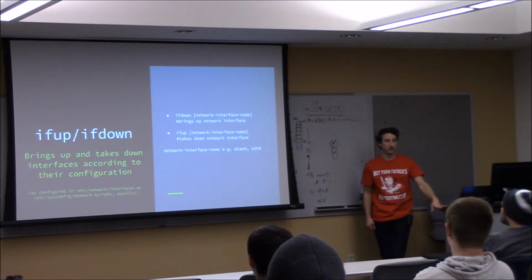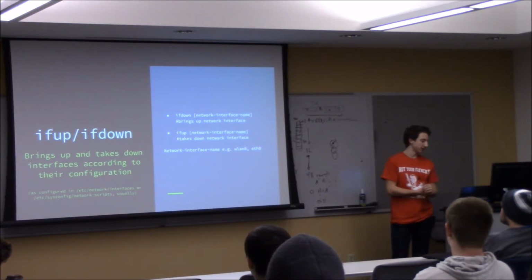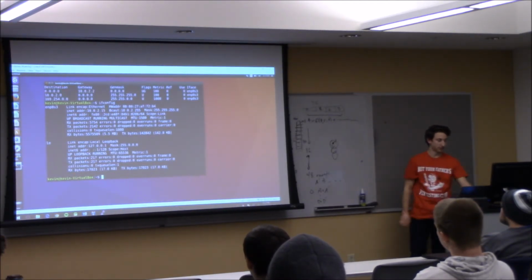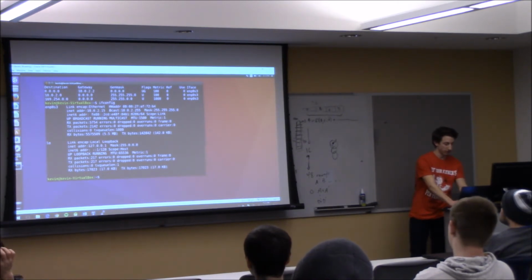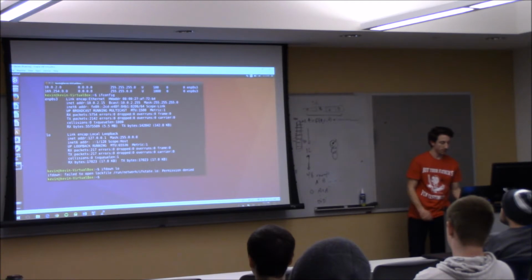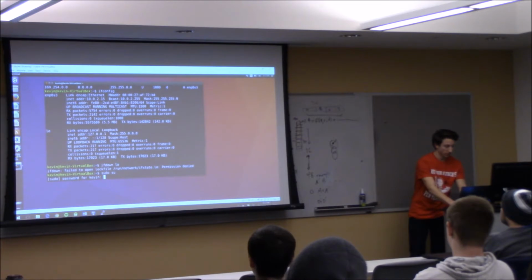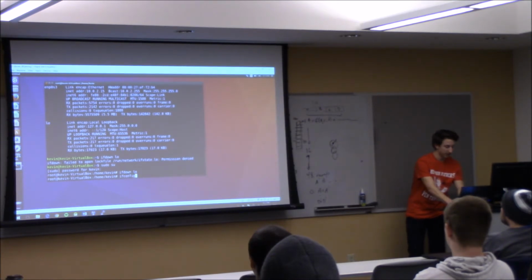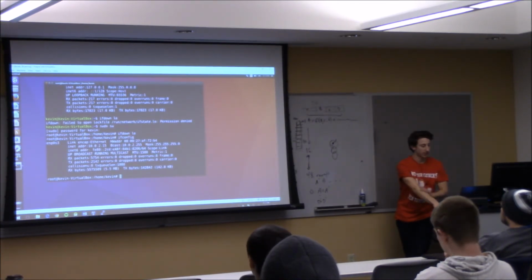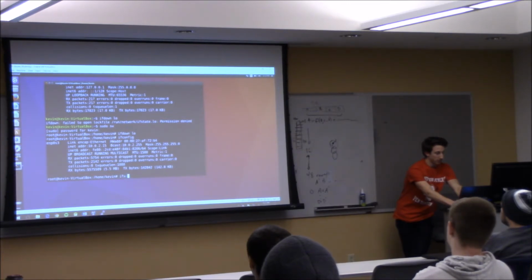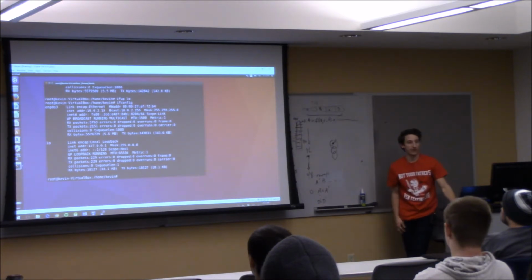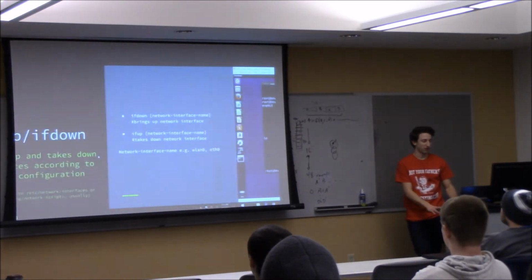ifup and ifdown are used to take things up and down, or turn them on and off in a sense. So say I'm back on this one. I run ifconfig, and I want to turn off the LO one. I can do ifdown lo. Permission denied. Okay. And then if I run it again, we can see that it's not there because I took it down. And then if I want to put it back up, and then run it again, it should be there. Yeah, then they're both back up. So that can be useful if you ever need to turn things on or off, and go up or down.